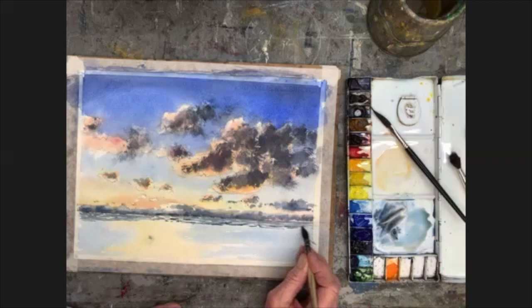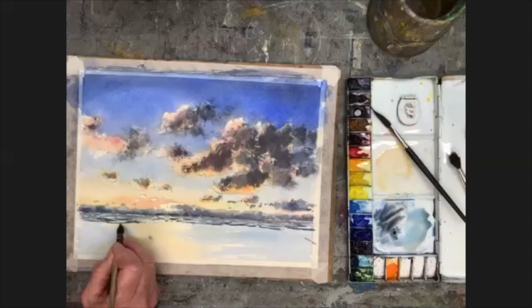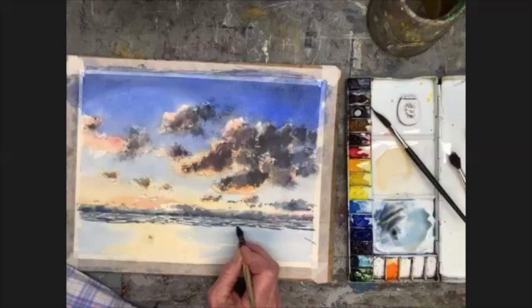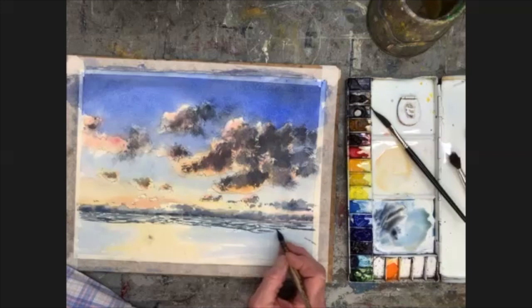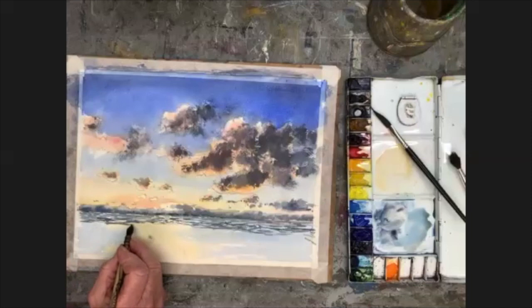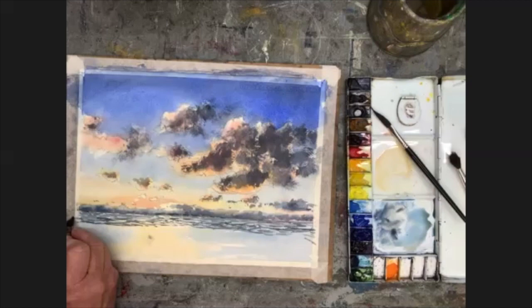Still suggesting things are quite far away, but maybe there is a little more up and down with the waves. We're beginning to see a little bit more as it gets closer. I'm deliberately now just making a few marks. Can you see, we're not completely flat anymore. I'm coming in with some darker ones in a moment. I'm going to come back onto this when it's dry and add any little orange touches that would be useful, I think. Now here we go.